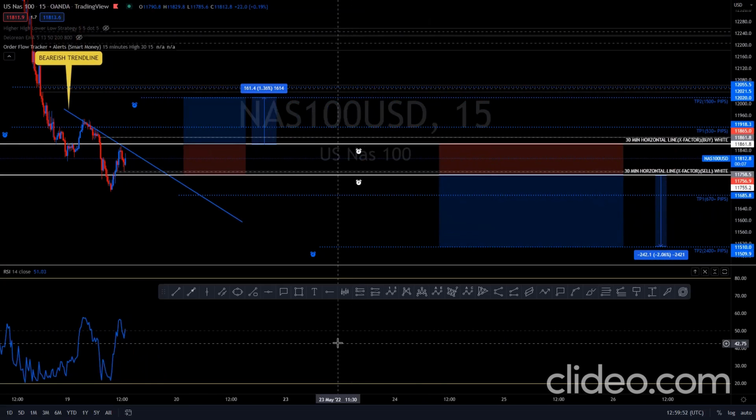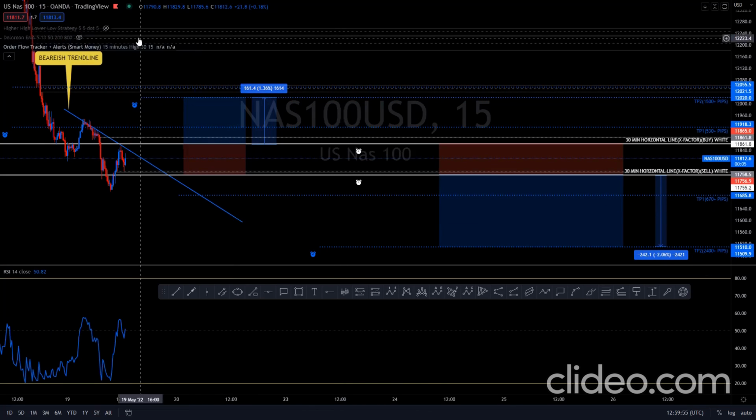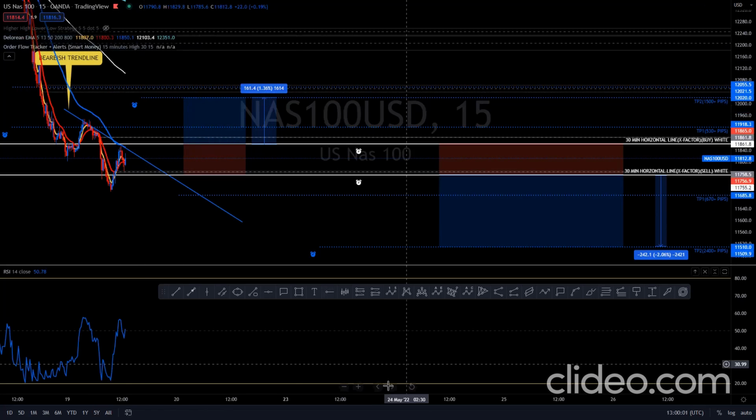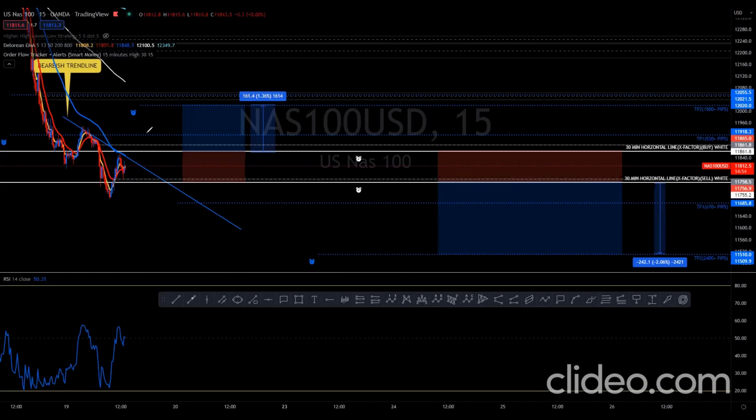So now the next thing I'm going to do is turn on my Delorean EMA indicator. And like I always say, I use this indicator as extra confirmation on top of any analysis I do. So when the yellow EMA crosses the red EMA, and especially when it's below the blue EMA, and it matches my confirmations with the order blocks and market structure and all that, then that gives me a good indication to buy or sell.